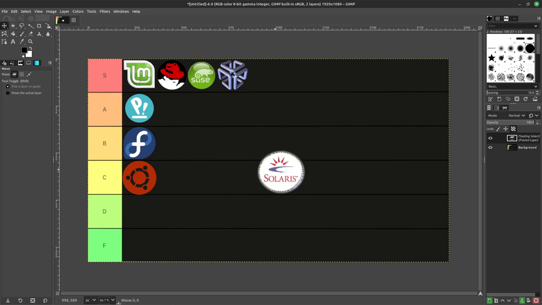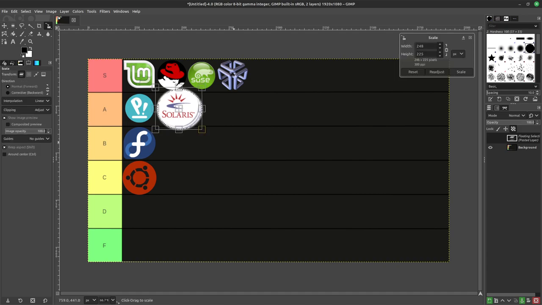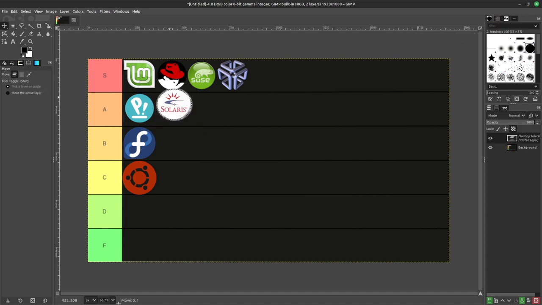Solaris from Sun Microsystems is now currently owned by the Oracle Corporation. I put it in A because, well, if Sun Microsystems still owned it, I'm certain it would still be in the S category. But for some reason, Oracle is insistent on trying to kill it off. I guess this is some sort of market dominance strategy. Perhaps they want to bring Oracle Linux into the mix. I've touched that, but I'm not going to put it in here because it goes about the same as SUSE or Red Hat, because it's Red Hat based anyway.